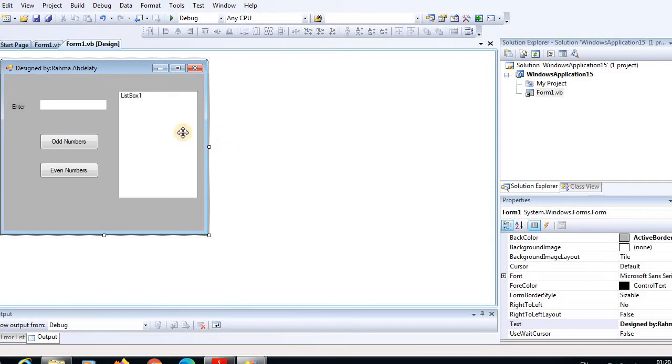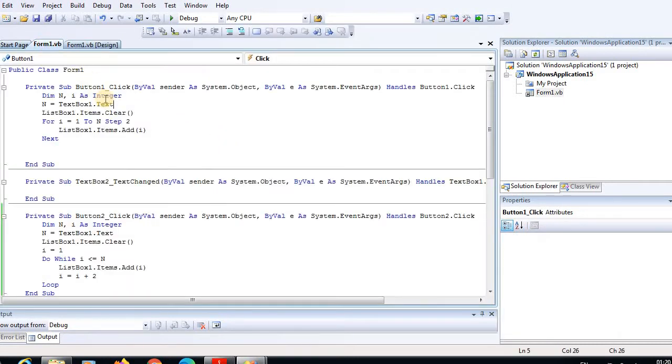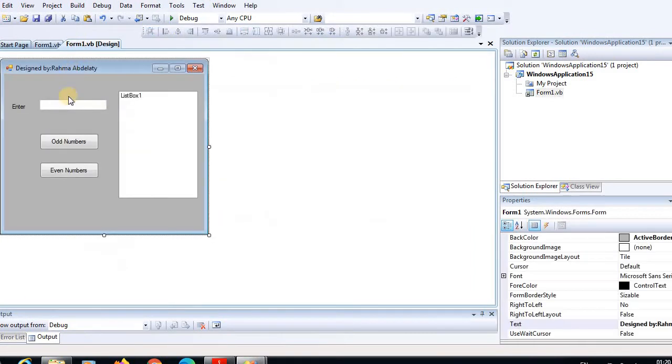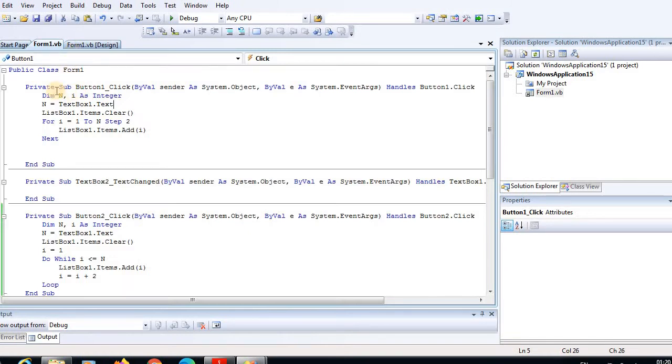Let's learn how we can do it through the code window. First, to create the code related to the odd numbers, we double click on this button to show the code window. Then we can write these codes. First, we will declare the variables.